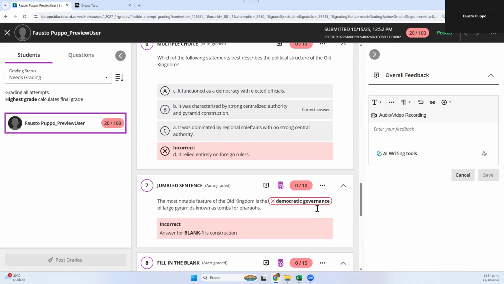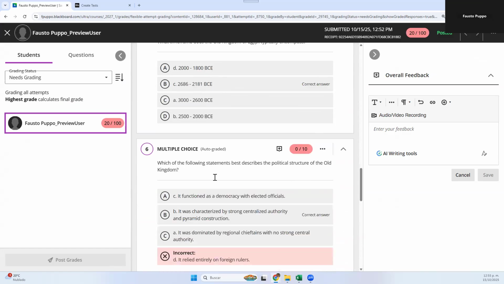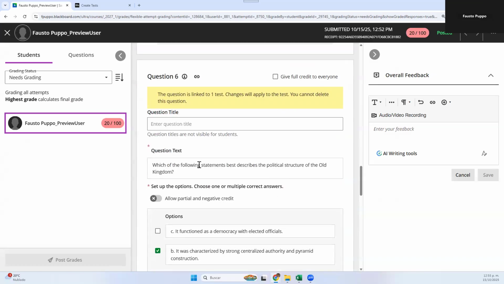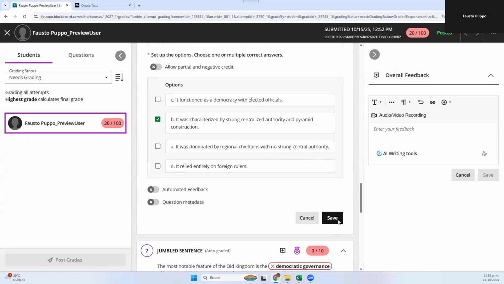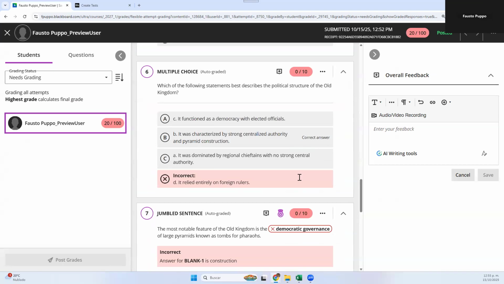If I find that I made a little mistake with one of the questions, maybe, oh my goodness, this was not properly covered or the question was not accurate, then I can click on the 3 dots for that question, click on edit and regrade. Say, well, it's not their fault. So this topic shouldn't have been there. So I'll give full credit to everyone. Just don't forget to save your choice. That will update all of the grades that have been affected, for better or for worse.